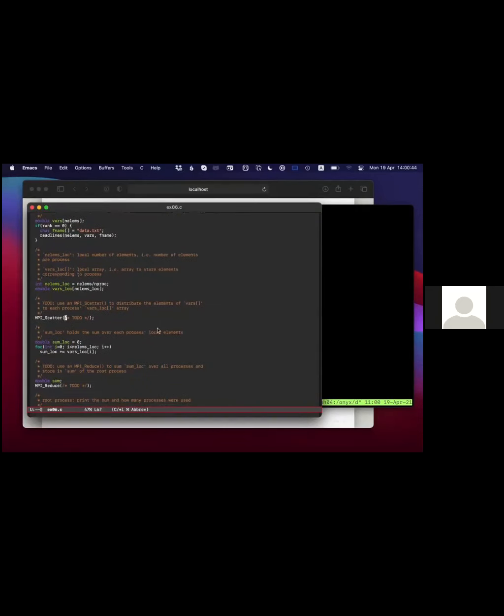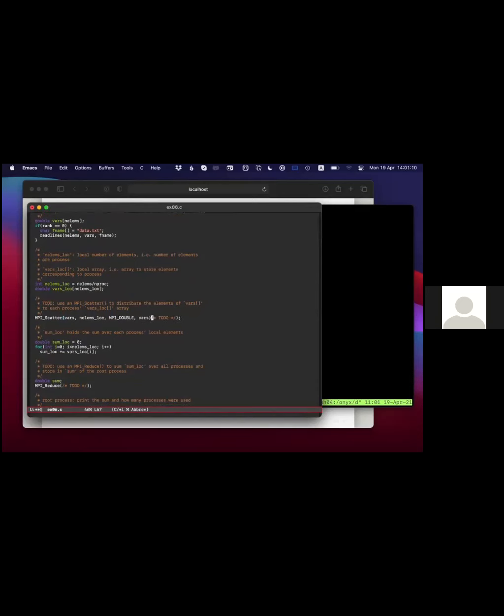So again, here we start with the send buffer, and then the number of elements that need to be sent to each process, remember, right? Not the total number of elements. So that's the local one, the type. Okay. And now we need to put the receiving side.